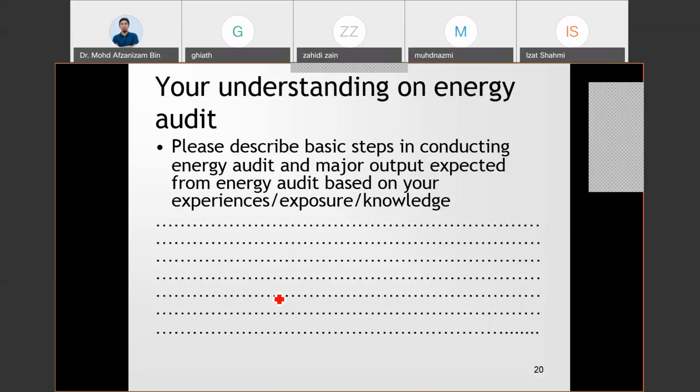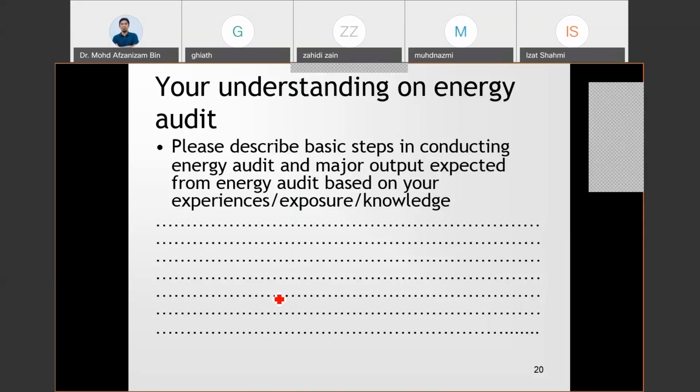Then after that, try to recommend a suggestion or solution on how to overcome the wastage by having the optimum condition of utilization.